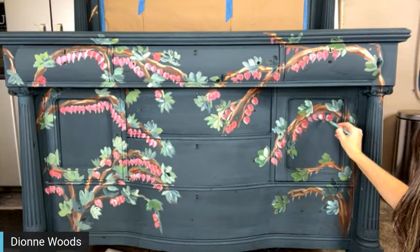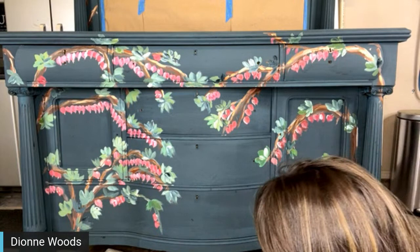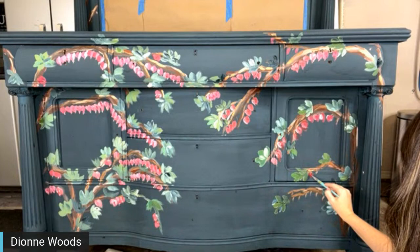We did. I'm still waiting on the name for this piece, though. Did anybody say it? Yeah, this Bleeding Hearts, I think, was kind of running out. Sorry. That was so loud and obnoxious.